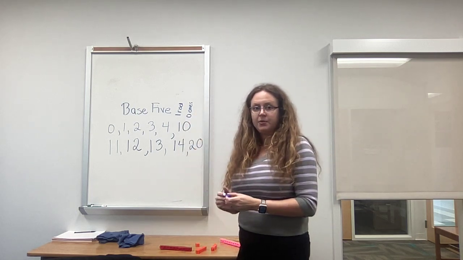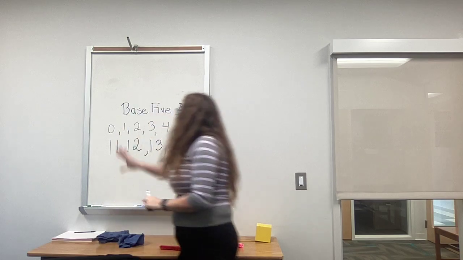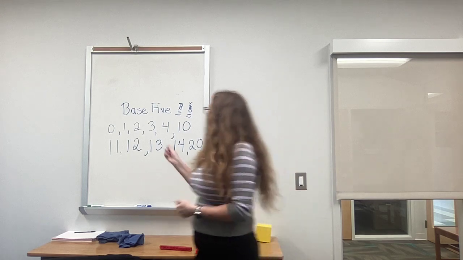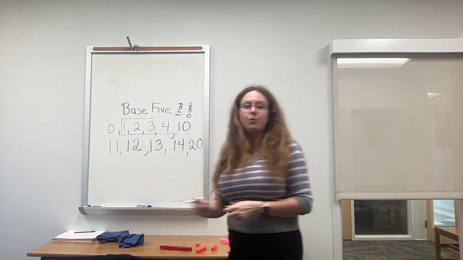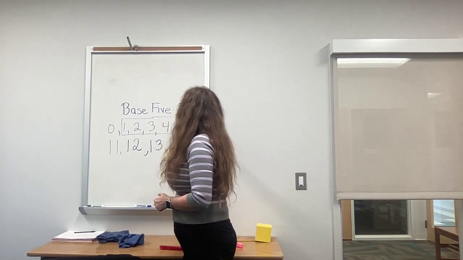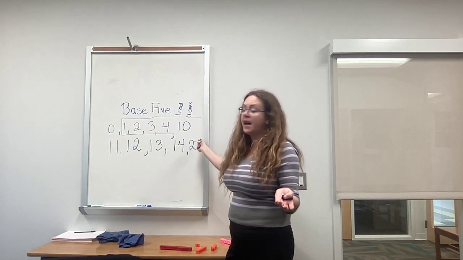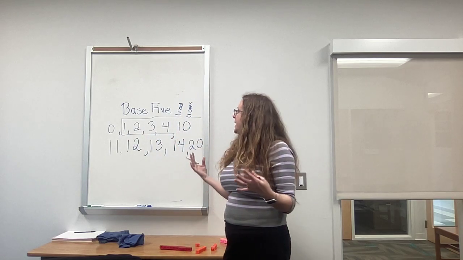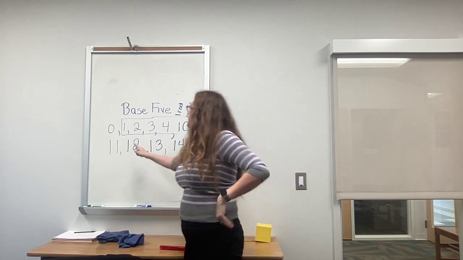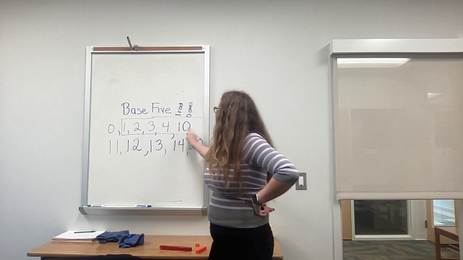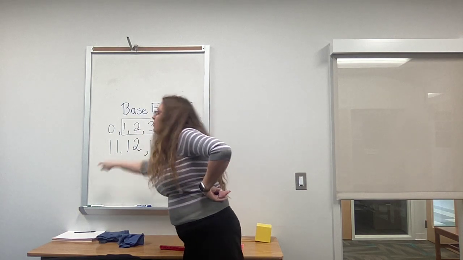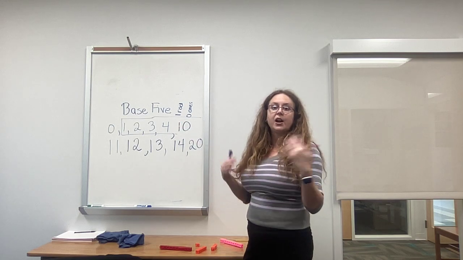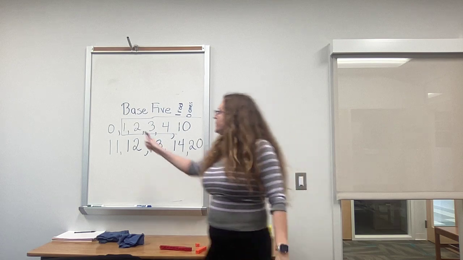I want to point out one last thing, and then I'm going to do another one. These are the beginning bases. If you are asked to find the natural numbers, remember natural numbers start with 1. So if you're asked to find natural numbers, don't include 0. You still don't add a 5 to it because we can't have that. 1, 2, 3, 4, 1 0. So if I were asked to put out the first 6 counting numbers in base 5, it would be 1, 2, 3, 4, 1 0, and then 1 1. So if you're asked about counting numbers, you start with that 1. If it just says digits, we could start with 0.